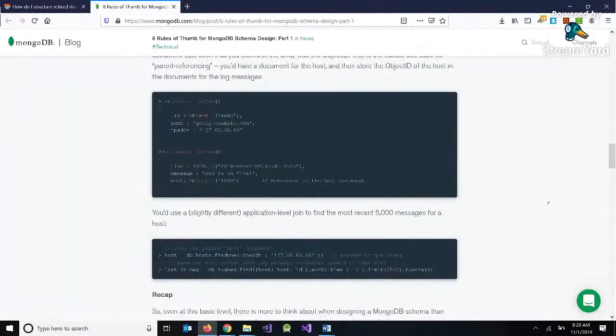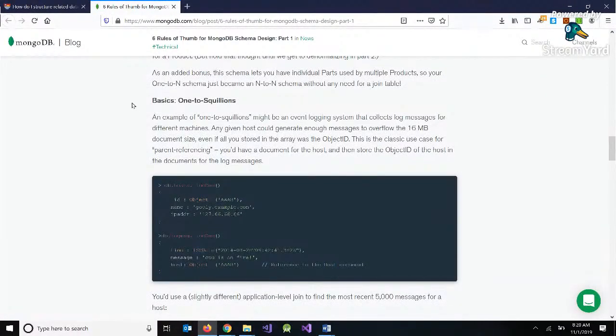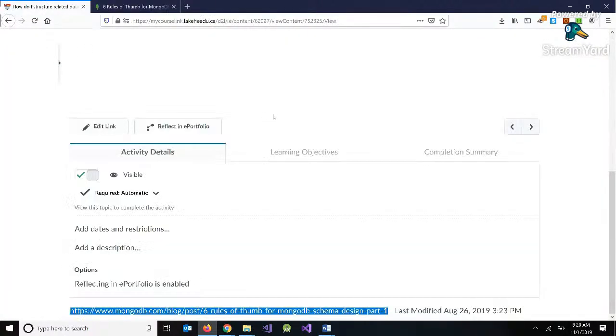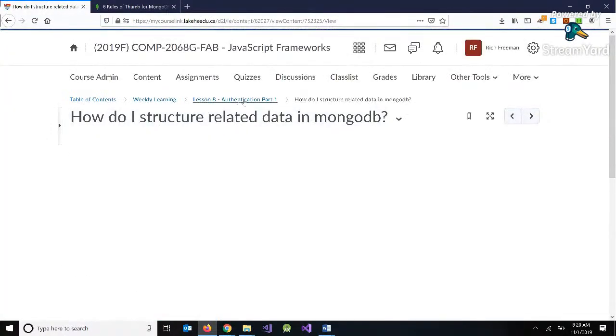So another example of this one-to-squillions would be this research project that we're working on, because we've got a whole bunch of IoT devices, and those devices can be programmed to record current environment data like every 5 seconds from now to the end of time. So every time we take a reading, we'll just include the device ID as basically a value. So this article's here. I've left it in the lesson 8 folder. It's just here for reference.